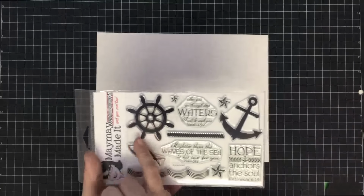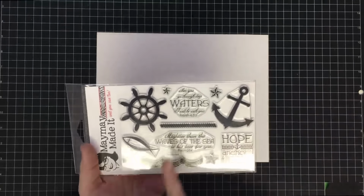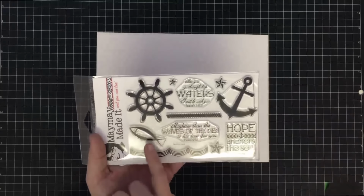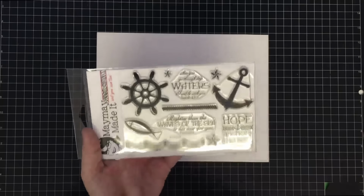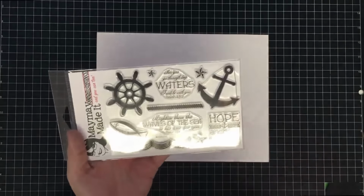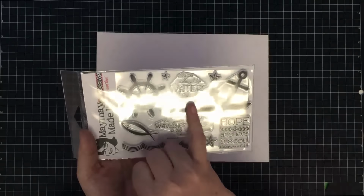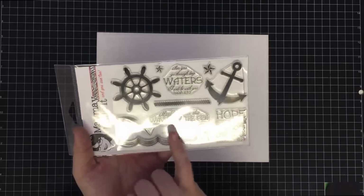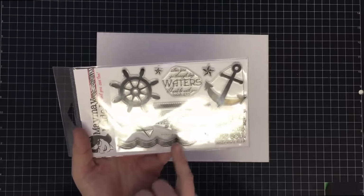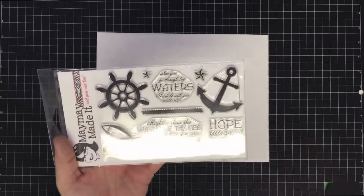So here's what you get. You get a big old ship's wheel right here, a big old anchor so you can use on your projects. You get a nautical rope, a fish symbol that's got a cross inside, some waves for your project, 3 stars, and 3 sentiments. This one says, when you go through deep waters, I will be with you, Isaiah 43:2. This one says, mightier than the waves of the sea is his love for you, from Psalm 93:4. And then hope anchors the soul, from Hebrews 6:19.